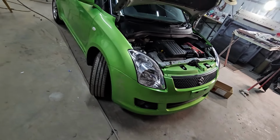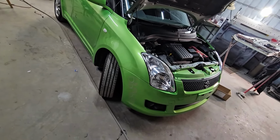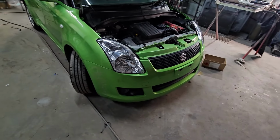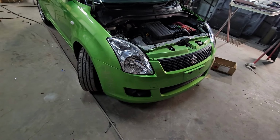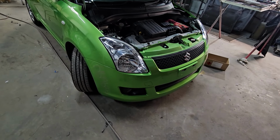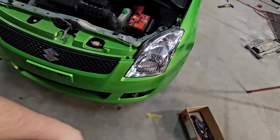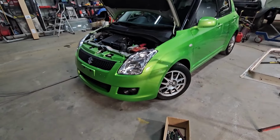Not to mention, you then have to repair the car, and one of the hardest things to do, if you're not in a crash shop, is get the repair procedures, because every time you have to weld something, you actually need the procedures to show the inspectors that you've done it properly. And then you start to buy parts, and by the time you would have fixed this car, you could have probably just bought one that was on the road registered. So it isn't worth doing. That's actually why I got this car cheap, because it's a repairable write-off and nobody else wanted to do it either. Now, I wonder if I can set this up.